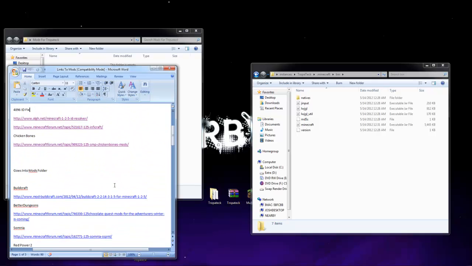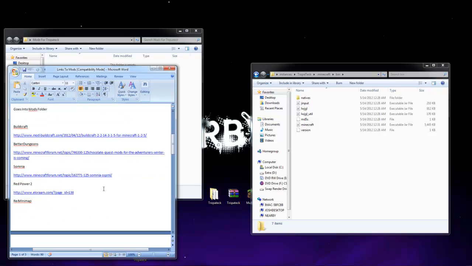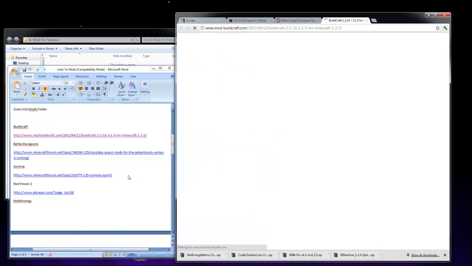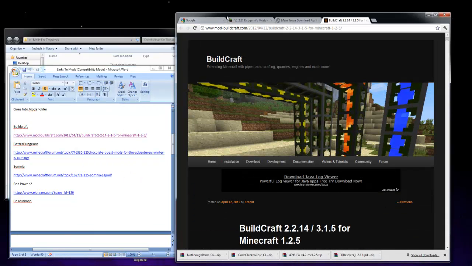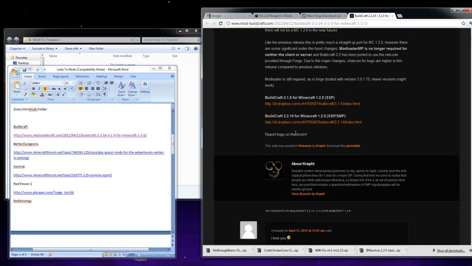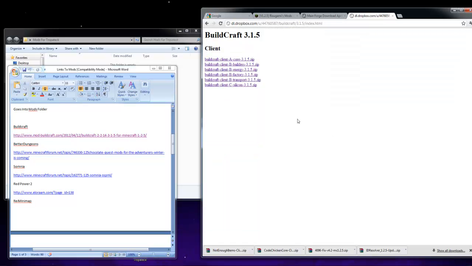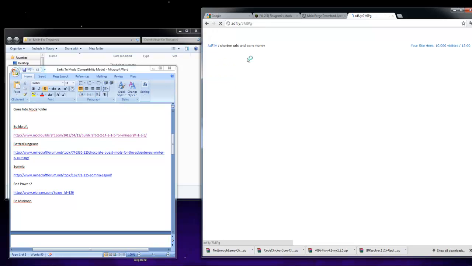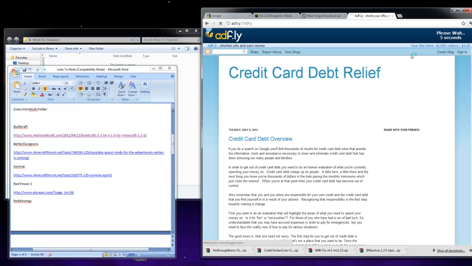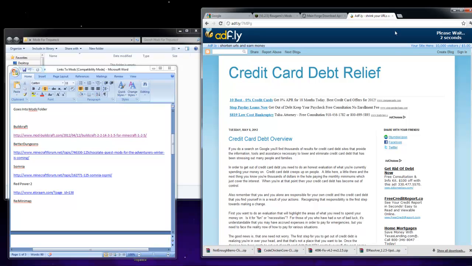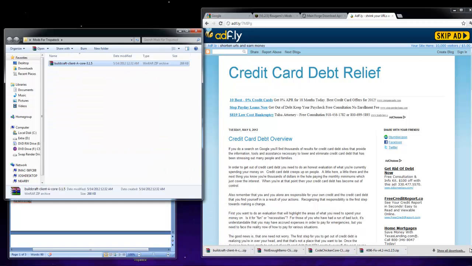I think I've linked directly to where they are. I have not linked directly to their AdFly. I wanted you to actually go to their website before you went to their AdFly, so just for that. So Buildcraft, I'm going to shift-click Buildcraft or control-click to come into Buildcraft. And then scroll down, and right here, Buildcraft. As you can see, there is 6 different files that we have to click, because we want every single one of them. So there's 6 different AdFly links that we're going to have to click, actually. I know, it's kind of a pain in the butt, but I do understand. You know, they worked really hard, and they want some kind of payment for it. So I do understand that.